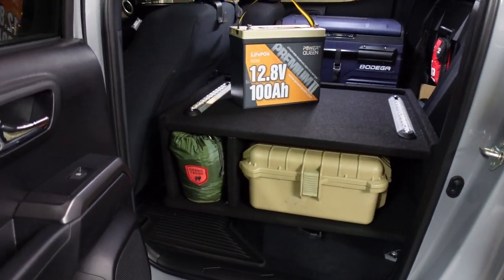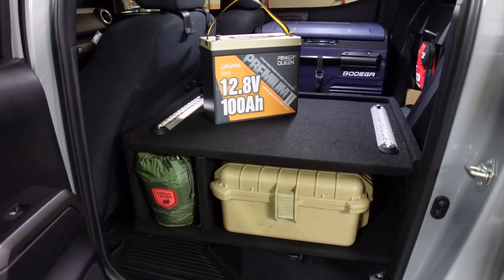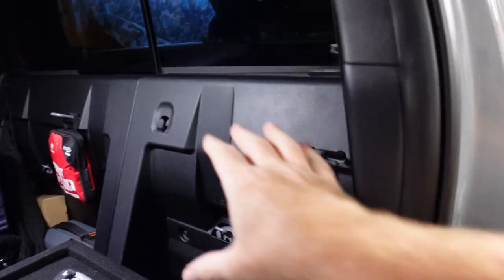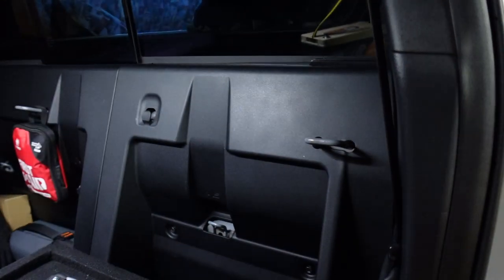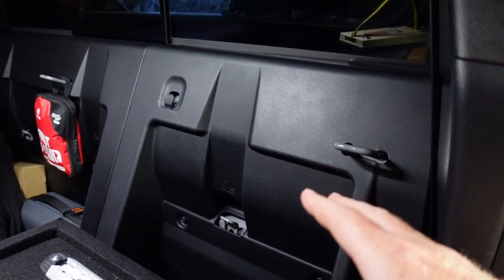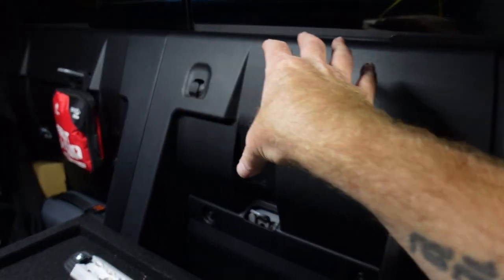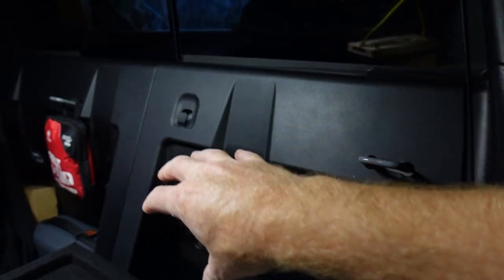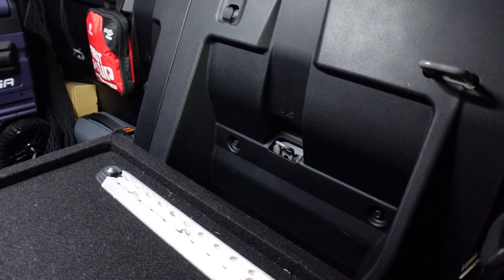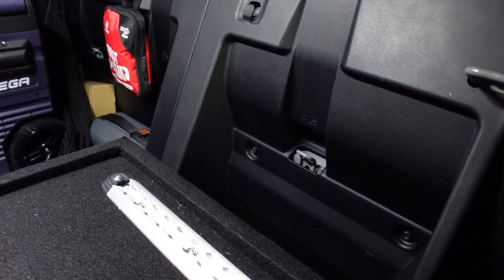If you didn't see that video, be sure to go check it out. I'll have it linked here and linked in the video description below. But back here, this wall is still factory. It's what's usually behind the seats of my truck. I want to utilize this space. I want to be able to use this wall to mount the inverter and the solar charger, but I don't want to do any permanent drilling, any holes or anything permanent to this truck.